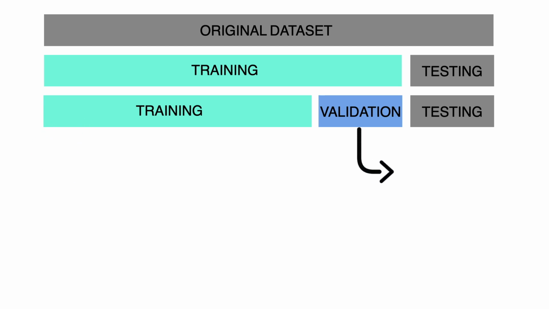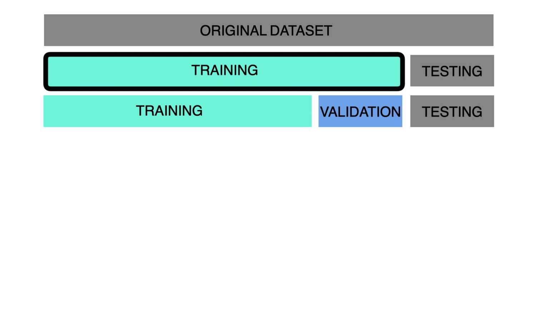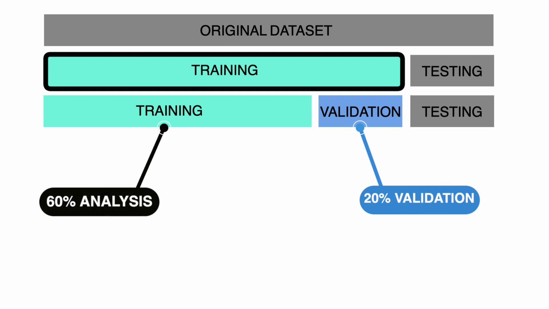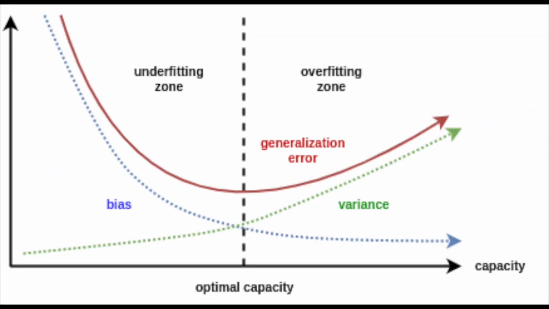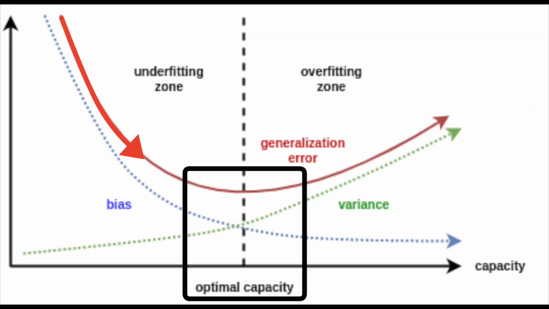This second small data set is similar to the test set, but in order to avoid confusion, it was called validation set. Here's how it works. We can take our training set, which is 80% of the original data, and put, let's say, 20% of it into a validation set. The 60% of the original data will be then used for analysis. This validation set allows us to stop the training when the validation error rate begins to rise.